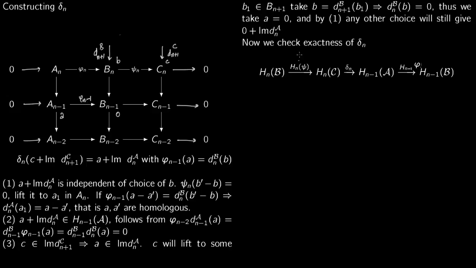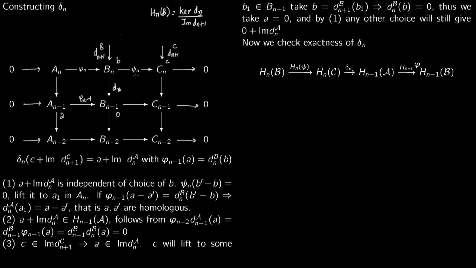Now a few words about this map H n phi. This map H n phi is just exactly like the map phi, but it acts on the kernel. So notice again, say for example H n B is nothing but kernel of d n over image of d n plus 1. So we are talking about d n right here and d n plus 1 coming in here. So you're trying to find the homology group right inside B n, taking kernel of d n and modulo out image of d n plus 1.